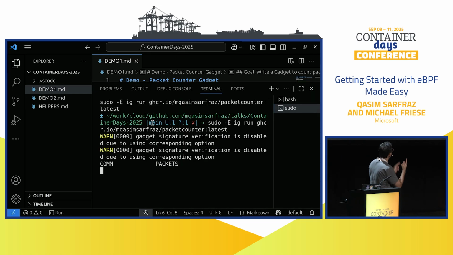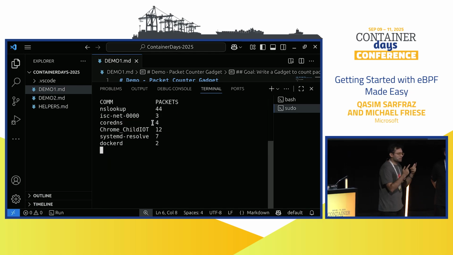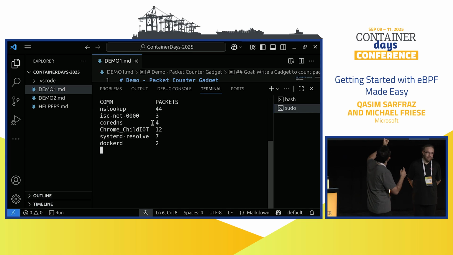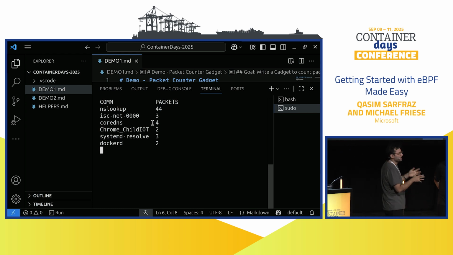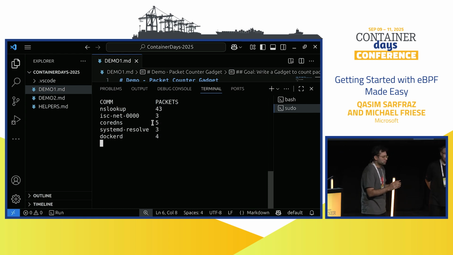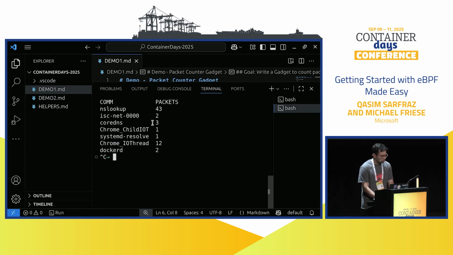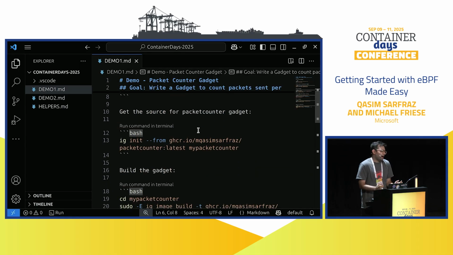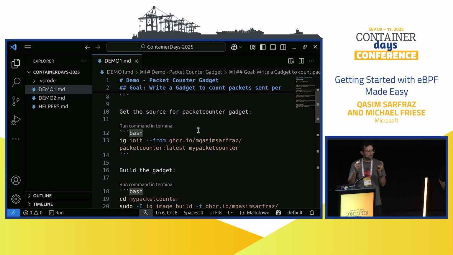Essentially, you see we have two fields. We have this COMM here, and we have packets. And when it runs, it actually is able to get a packet count per process. I want you to focus on nslookup, because I'm actually running a workload which is generating these requests. Now let's try to stop it. I like this idea, and my goal was to make it container aware.